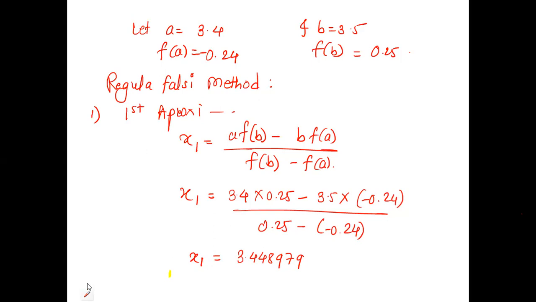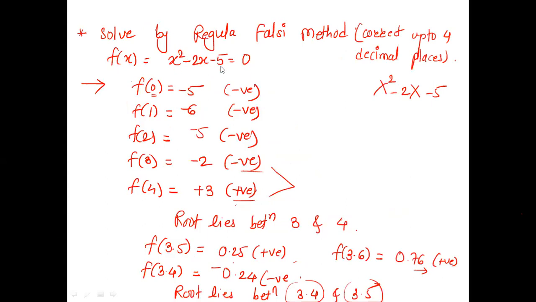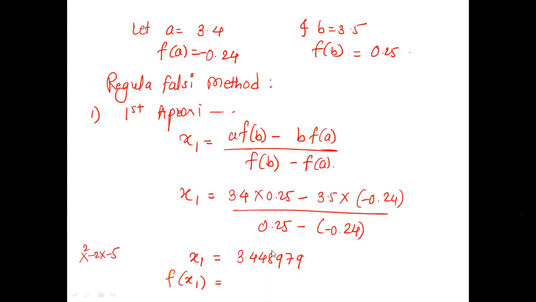Now we have to find f of x1 also. Your equation is there in your calculator, x square minus 2x minus 5. So you have to press calculate. If it is not there, take the equation in cancel mode, x square minus 2x minus 5. We have to find f of x1, so this is your f of x, correct. In it you have to put x as x1. So what was the value? Minus 2.5018 something 57 into 10 raised to minus 3. This value is negative.